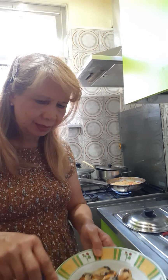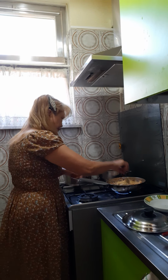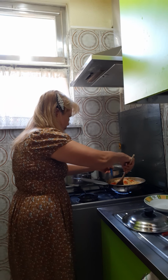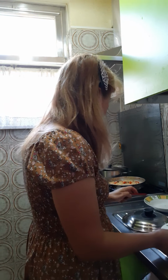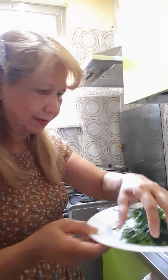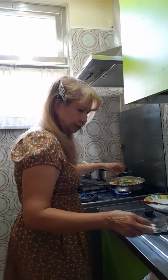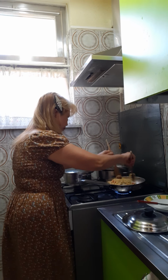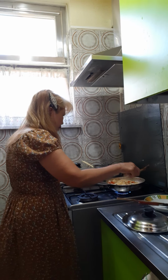Now, I would like to share these mussels, and I would like to mix them with the spaghetti. Look, it smells good, really, really good. And put some of the parsley that I cut in very, very little pieces. Look. Ready to eat. Smells good.